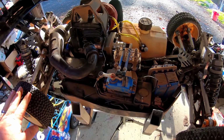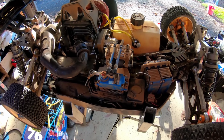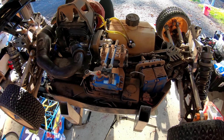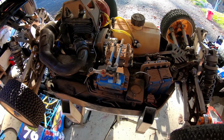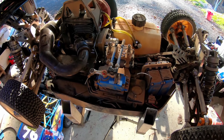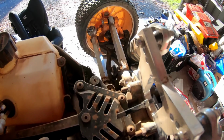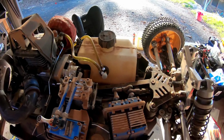Just got back from practice today at the track. Finally we got out there and we had to do a clean up as well. The track hasn't been used for about 4 months because of the weather. But we got it really clean and we all got a chance to go on the track to have a bit of practice and test and tune. Tested out the turnbuckles on the track. They went no problems at all. So I was very happy with that.